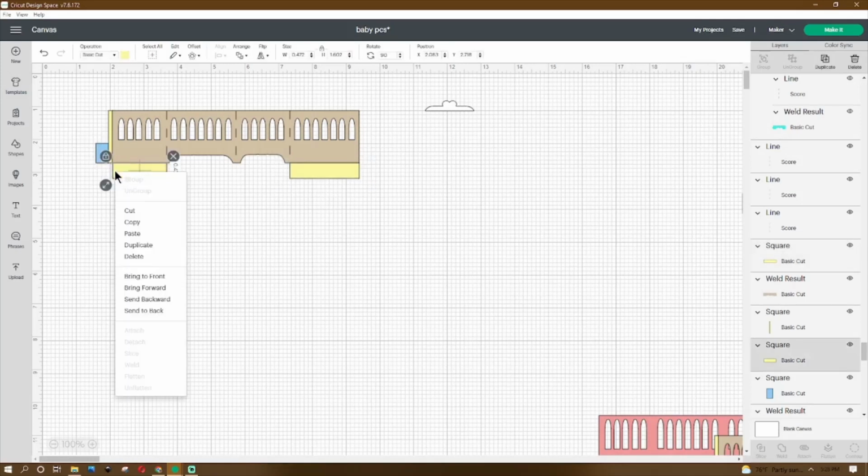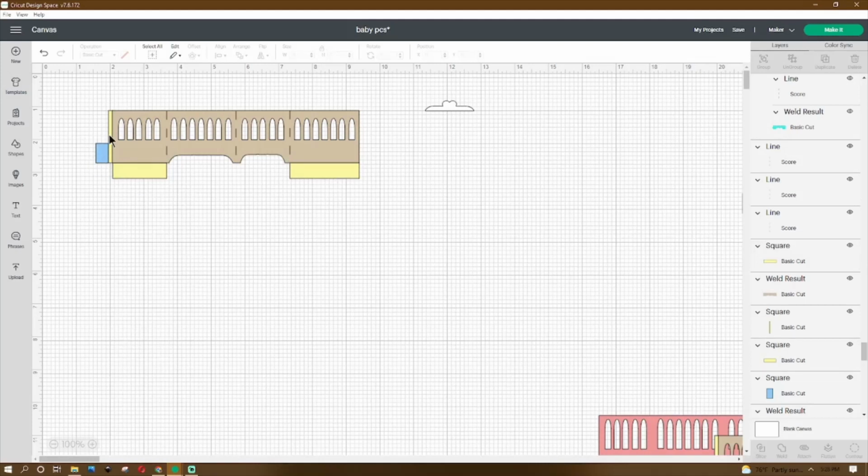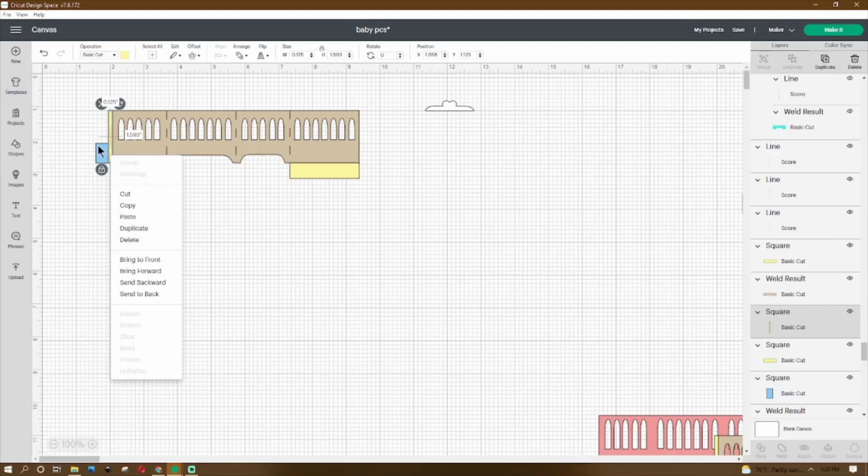Then we're going to right click, duplicate. We're going to adjust that to 0.125 and the height to 1.593. We're going to rotate it back to 0. We're going to place the X at 1.958 and the Y at 1.125. Then we're going to right click, duplicate.